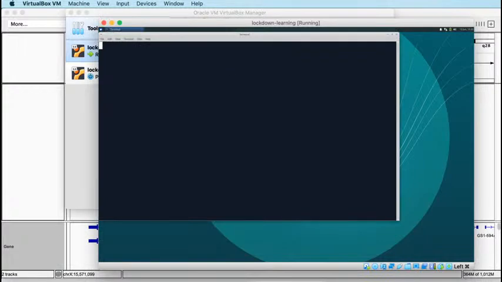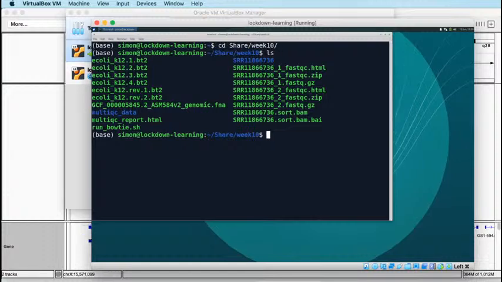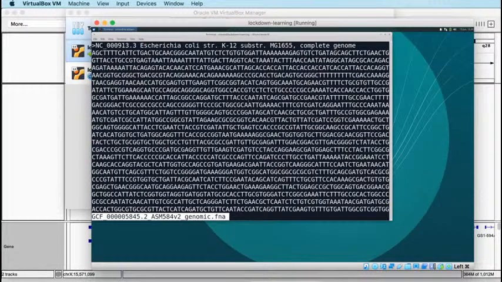I'm going to open my terminal, cd into share, week, and this GCF file, that's our reference genome. If we have a look at that, you can see from the header it is NC_000913.3.